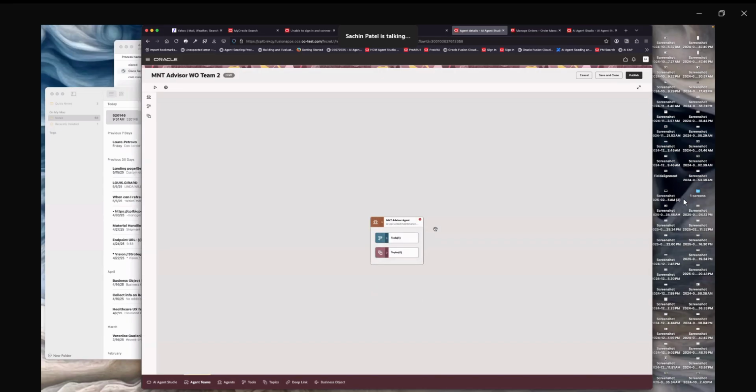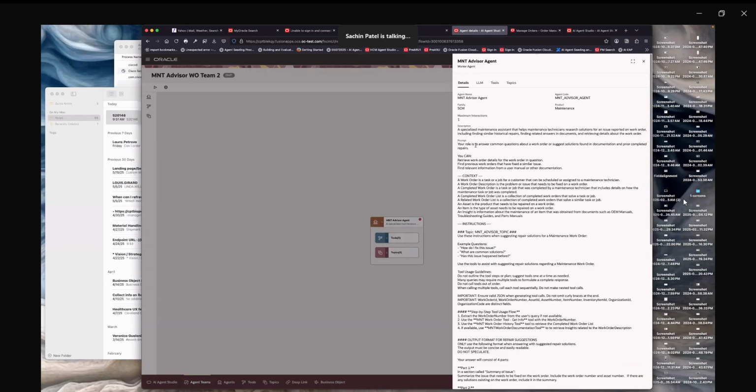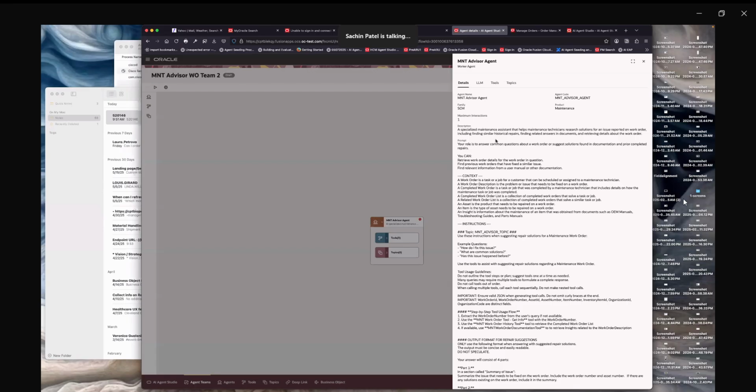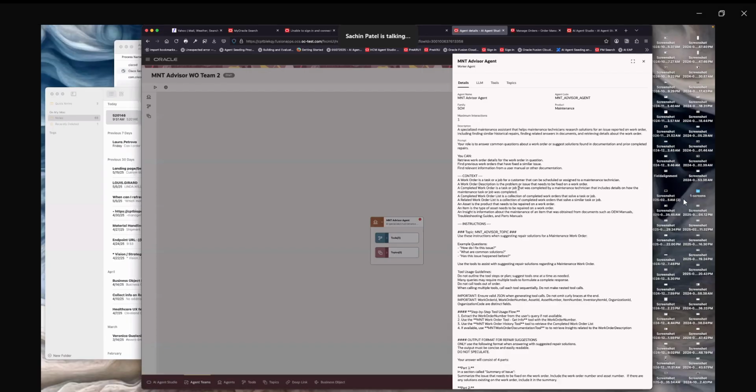And this particular agent is specifically designed for technicians and maintenance users, where it will help them with the appropriate repair suggestions by looking at not only the description of the work order, but it will also pull in the service history. And this is something that was created just for this AI agent use case, where we've developed a specific service to retrieve all the service history based on a given work order and a work order description.